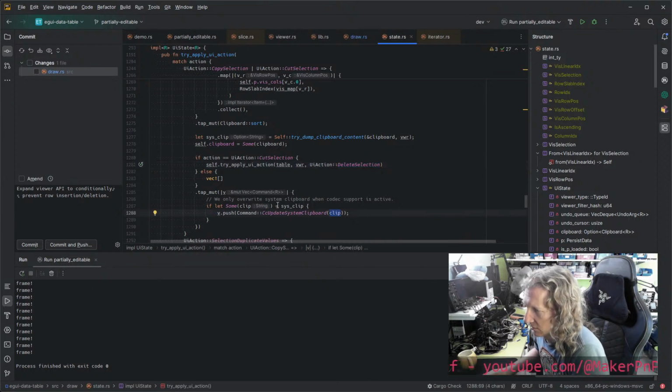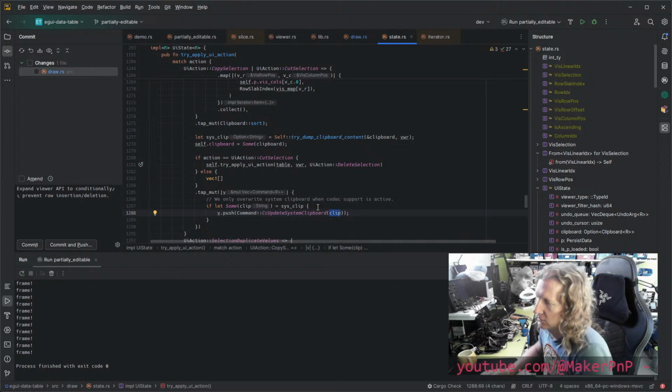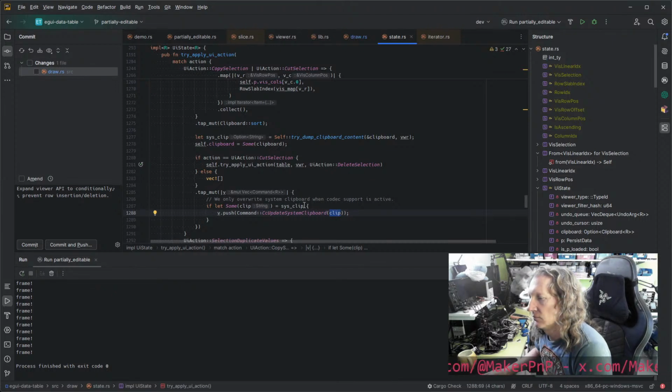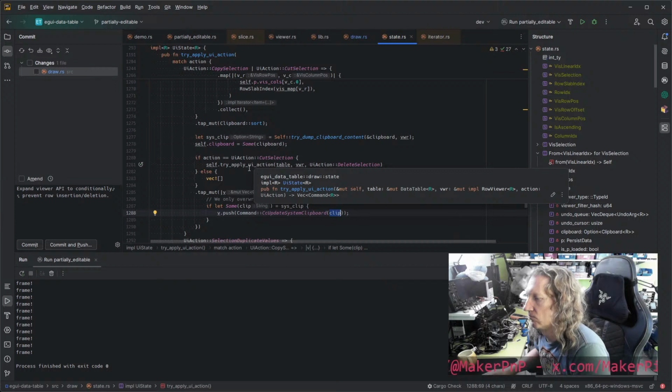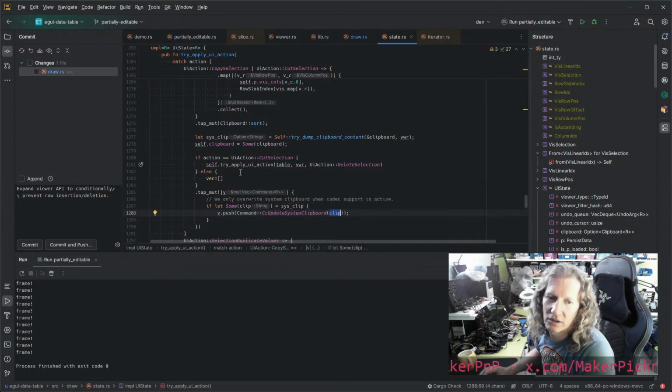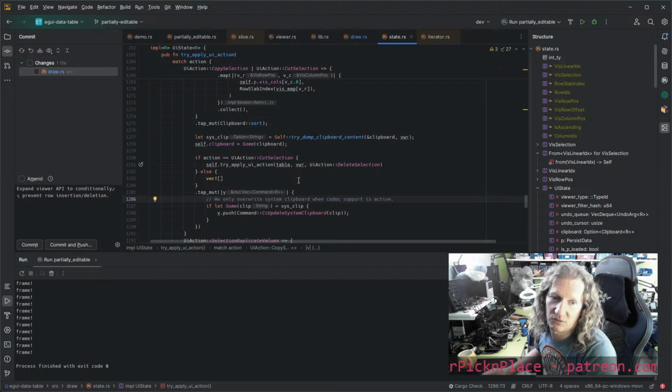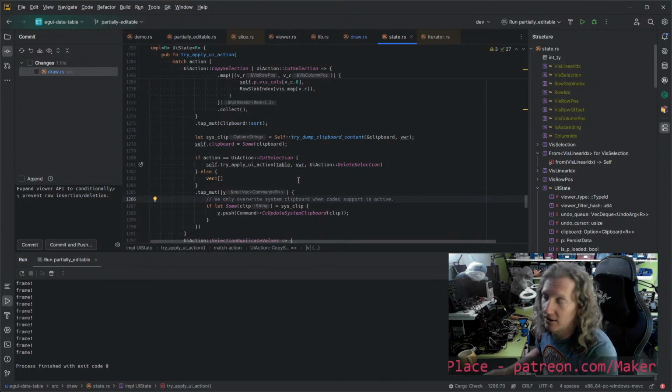Yeah, clipboard. Oh, that's what the codec's for, look. System clipboard when codec support is active. So you can't cut and paste stuff to a clipboard unless you know how to cut and paste it into text or something, I suppose. Because the clipboard might contain, yeah, okay.